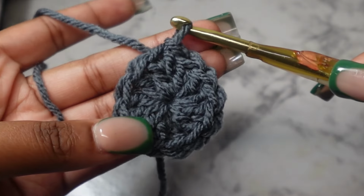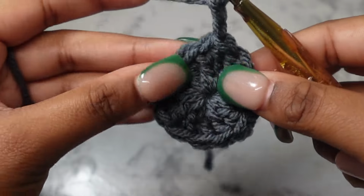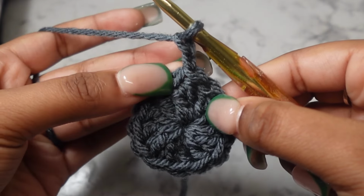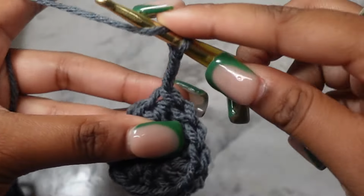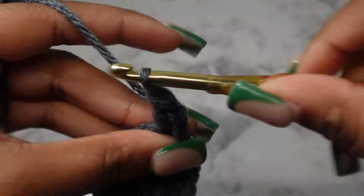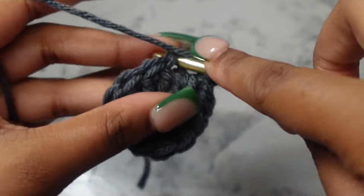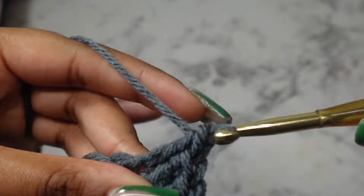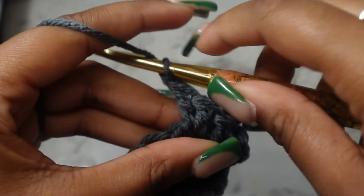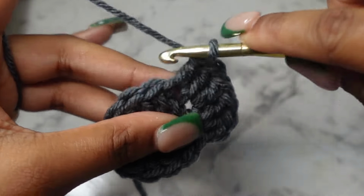Okay, so now you're going to go ahead and chain 2. And you're going to be placing 2 double crochets into each stitch, and that will result in 24 stitches because you have 12. So this is going to be your first increase row. So 2 double crochets into each stitch, and that chain 2 does not count as a double crochet. So 2 double crochets in each stitch all the way around.